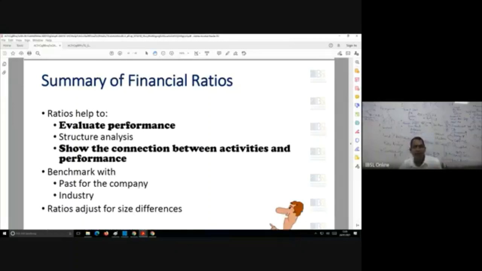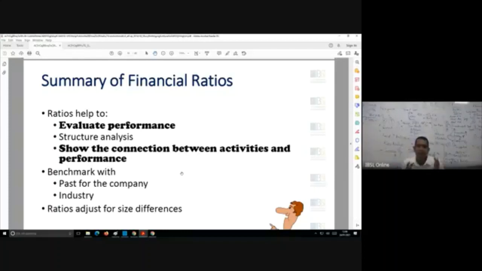If your collection process is bad, you will have bad debtors, so your debtor position will go up. Aging will happen. Benchmark with the past. Last year, your debtor collection period was 30 days. Now it is 60 days. That means your debtor position has gone up. That is a bad sign. Then you need to know why, whether your sales strategy has changed or it is difficult to collect from the market.